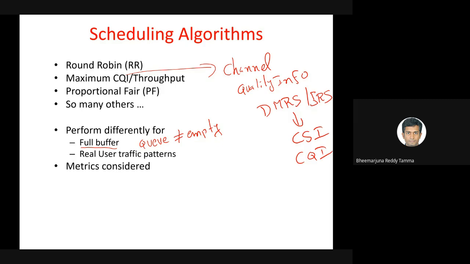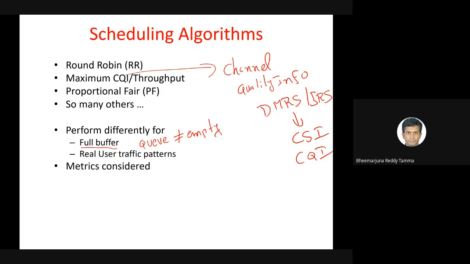And the other one is a real user traffic scenario. That means it may or may not be the case that all the time the queue is not empty. But to be able to really compare these algorithms, we can use these two scenarios, where you can assume that I have an infinite amount of traffic to be scheduled or transmitted. In other cases, let's say I take voice over IP application, video streaming, or web browsing, sometimes your buffer could be zero, sometimes non-zero.